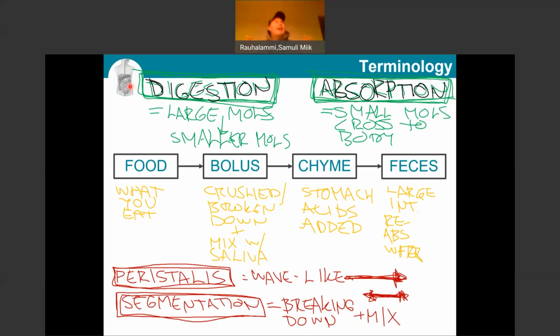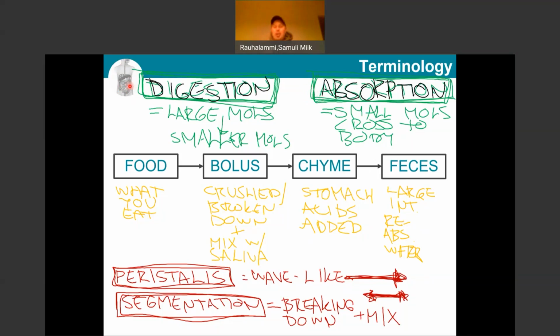But if you really look technically, that tube, since it is a continuous tube starting from the mouth, ending at the other end, even though you take food into the mouth, swallow it, it travels through the stomach and other intestines and then comes out, it technically is never really inside your body. To classify as being inside your body, it would need to cross from that tube to the tissues inside the body. So that's going to be the key concept to keep in mind as we revise these two terms, digestion and absorption. For absorption to happen, digestion needs to take place first.